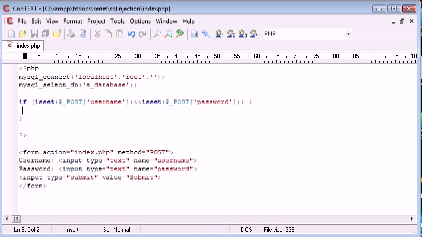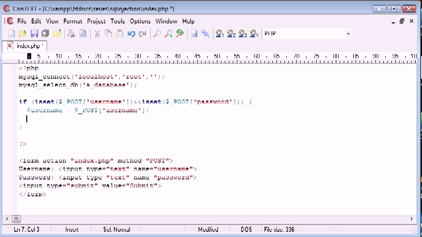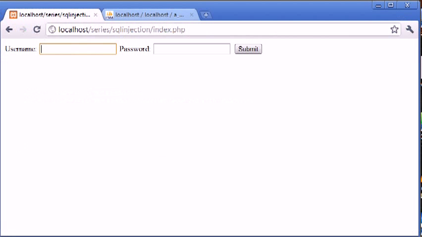If these are both set, we can now assign them to their own variables. So username is going to equal $_POST username, and password is going to equal $_POST password. Let's echo these out so we can see that this is giving us back our input.